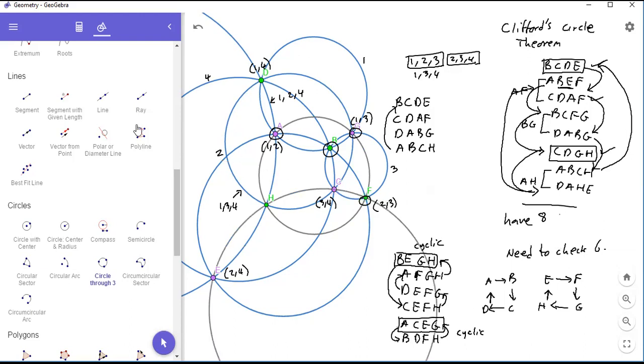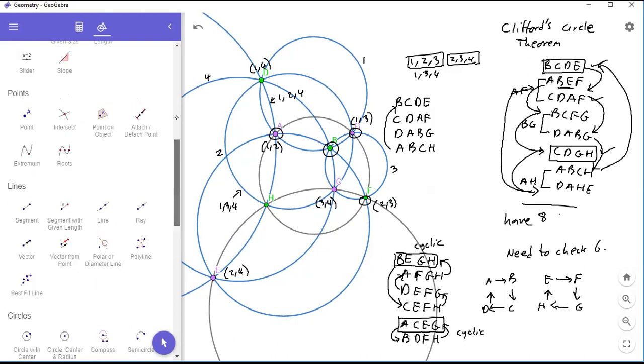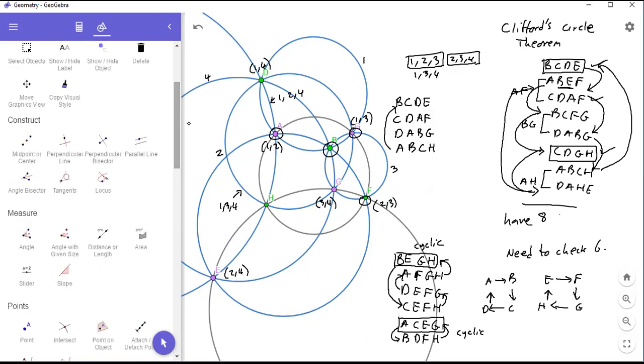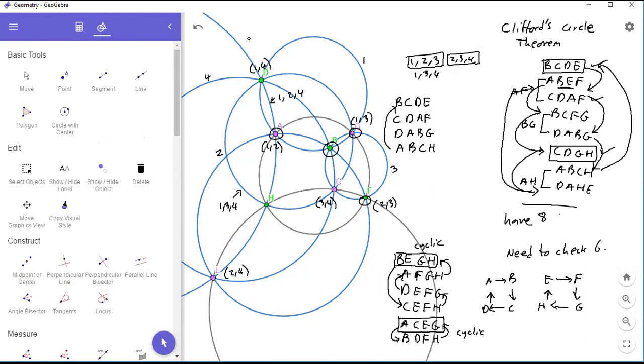So this gives 2 circles, so we have 2 pairs of cyclic points. We just need to confirm which circles these are.